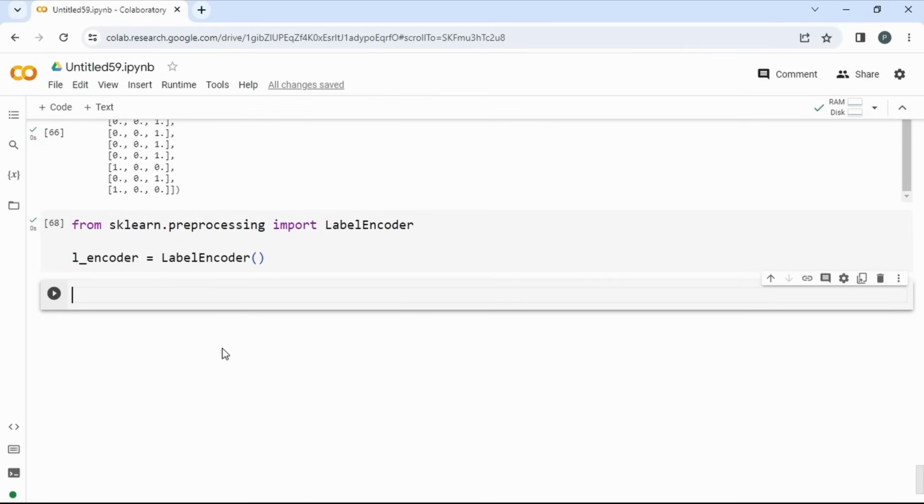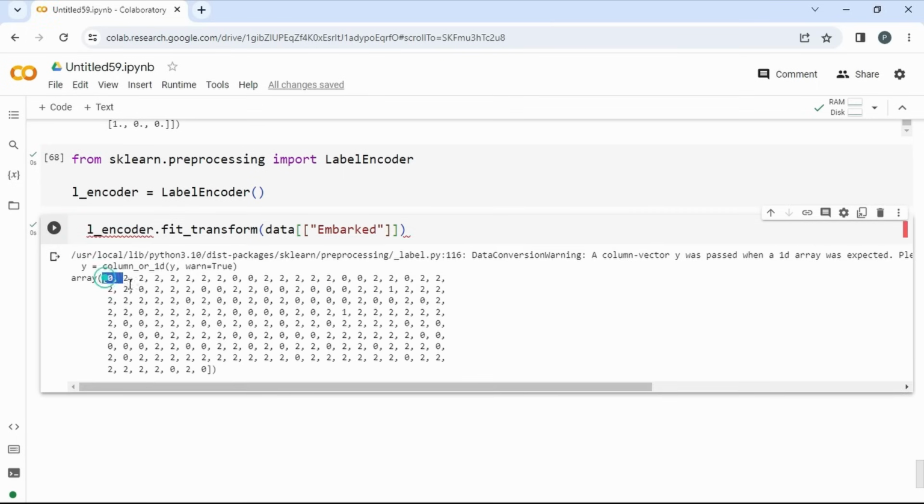So what we are going to do is label_encoder dot fit_transform data of Embarked. Okay, so we are getting an array which has 0, 1 and 2. Can you see it?